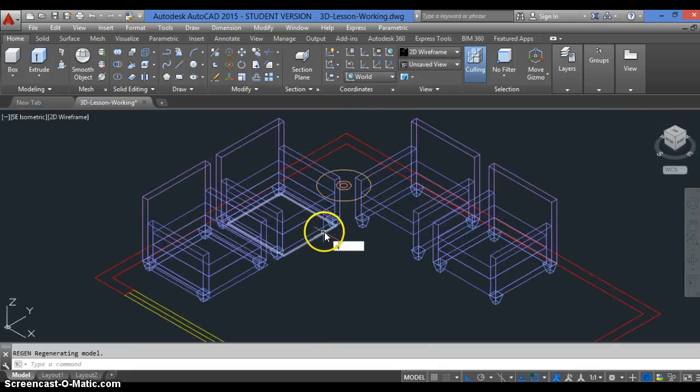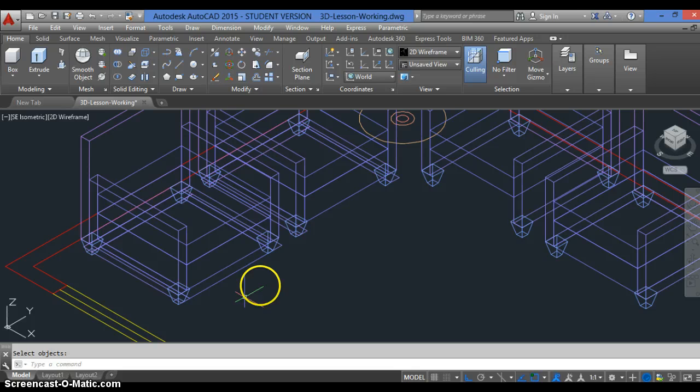Okay, we've got them placed. We're going to erase the drawings, the two-dimensional drawings.